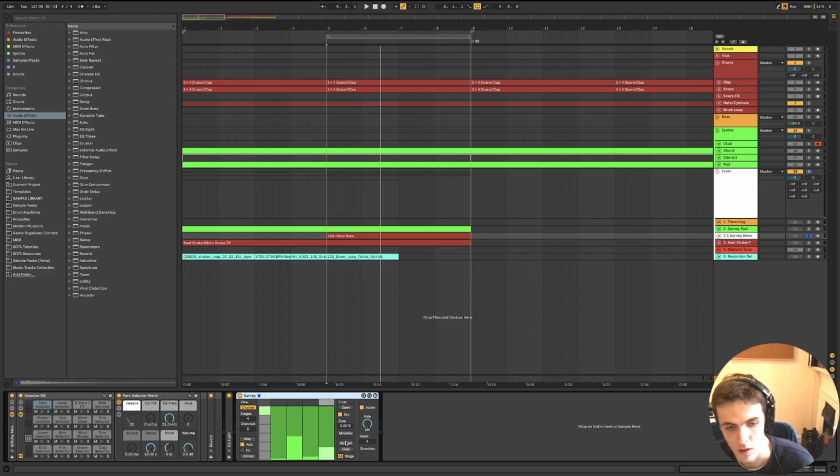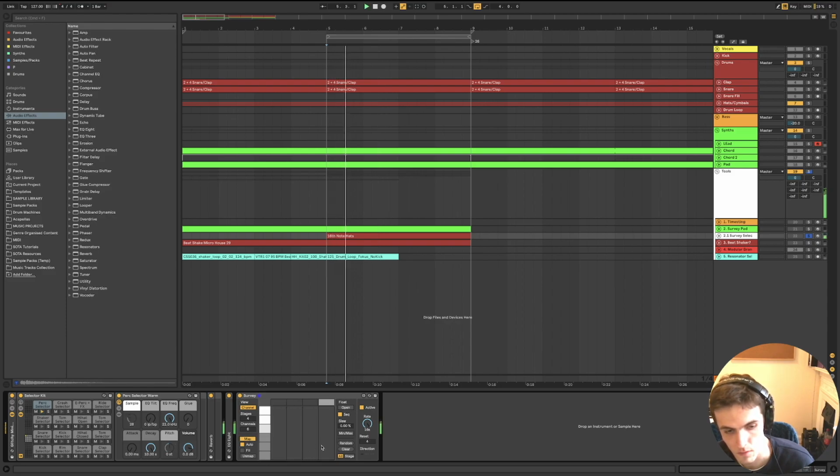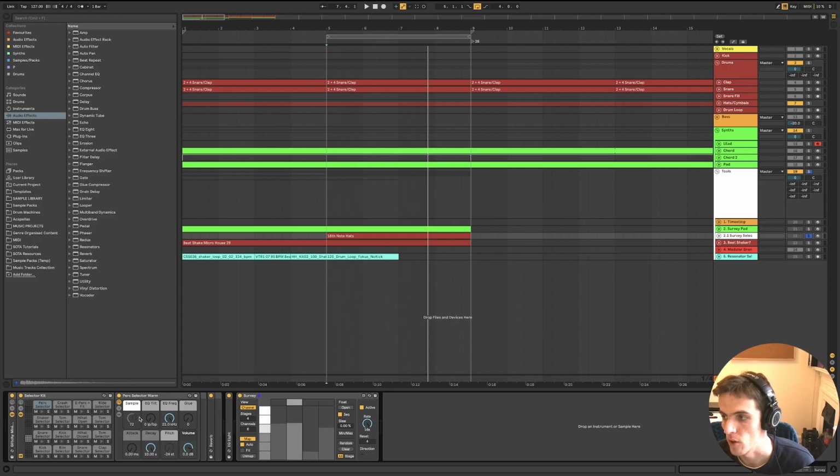I could create some quite interesting rhythmic sequences here just by altering various parameters over time, because I feel like a lot of creativity comes when you're not afraid to tweak those parameters, but it can be a bit of a pain to go in and manually automate loads of random stuff.